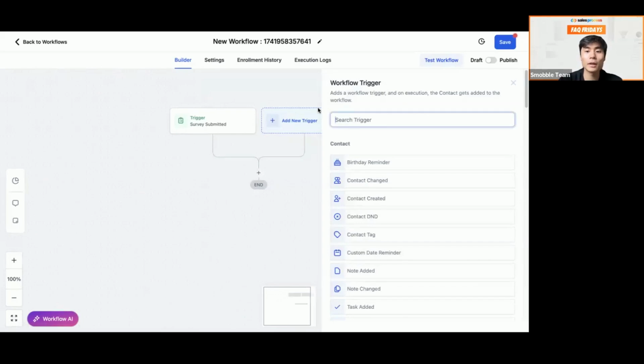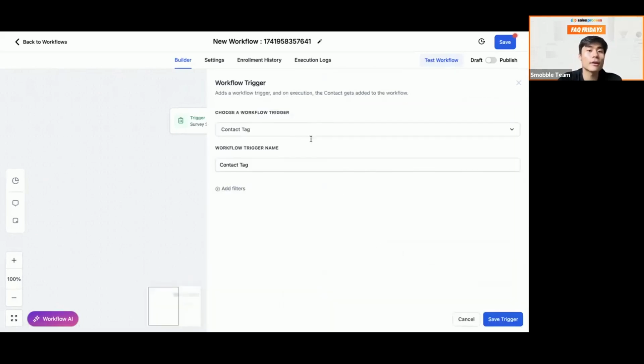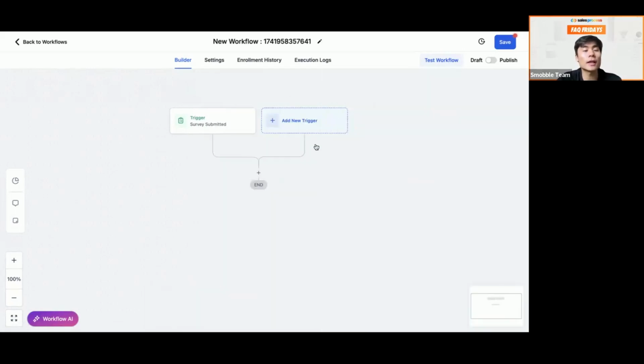Okay, let's say that you want to use a tag. So people with this specific tag. There are no tags in this test account, but let's say that a tag was created. You would select that tag, and people who have the tag can be part of this automation.